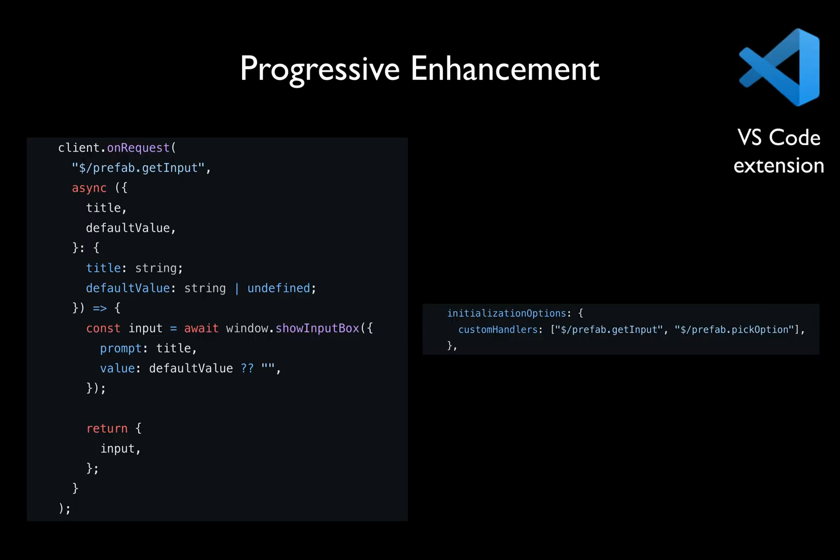In a language server that I built, I wanted to be able to prompt the user to enter some text input in a modal. This isn't supported by the language server protocol, but adding it to the client was not a problem. I simply implemented a method called getInput, and then when initializing the client, told the server that we support this custom method. Then when the server is trying to decide what actions are available to the client, it looks to see if this method is supported, and if so, presents the action to the user. The code for NeoVim was similarly straightforward.